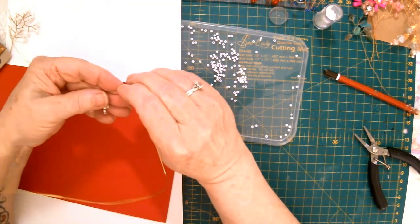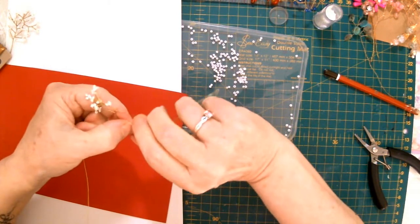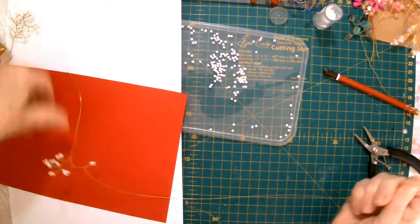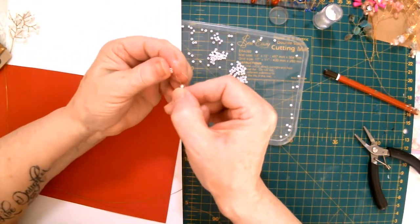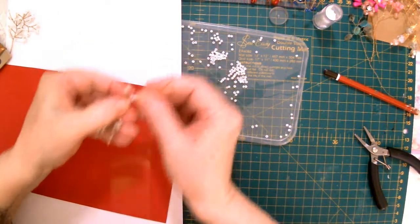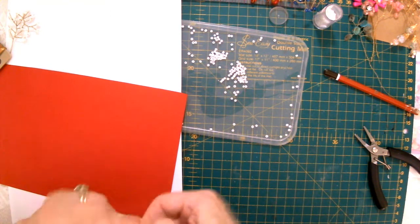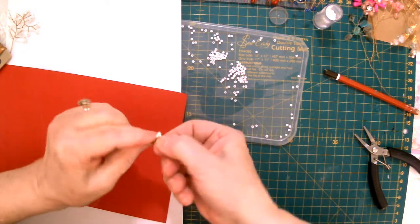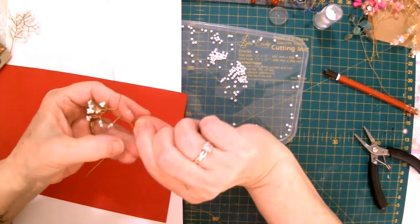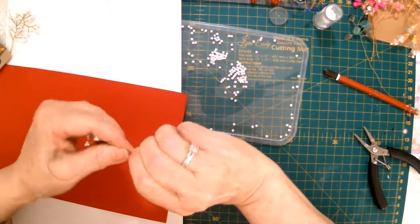Okay, we're going what? 1 inch or just over. Pinch it and twist it. 1, 2, 3, 4 will do. And this one we only want a small space, so we're just going 1/4 inch on this one. Pinch it and twist it till it meets its neighbour there. Now grab them both, and twist your wire onto your secondary branch, which is that one there. We go 1, 2.